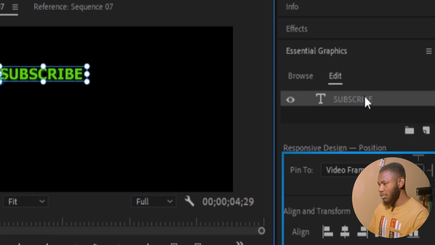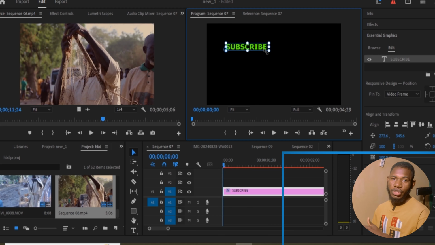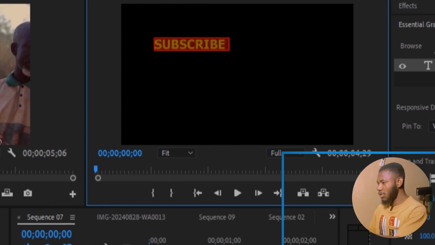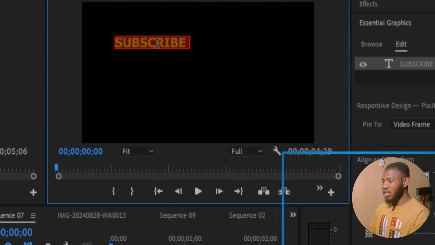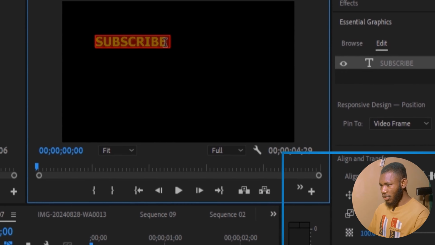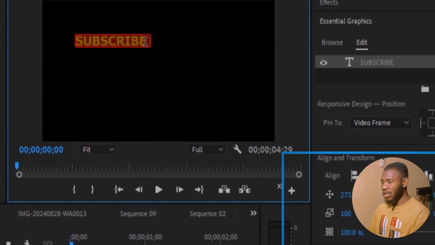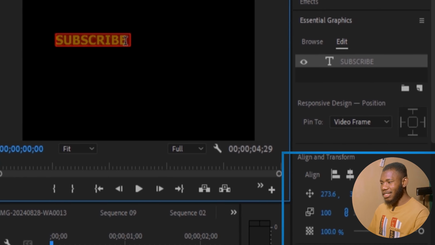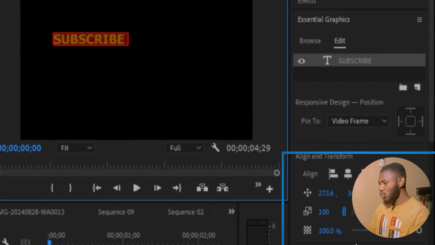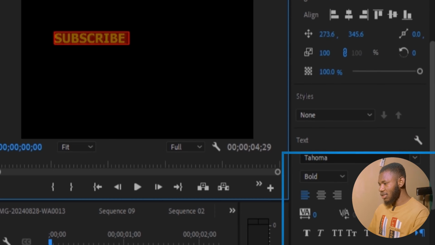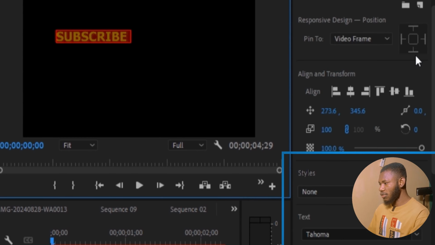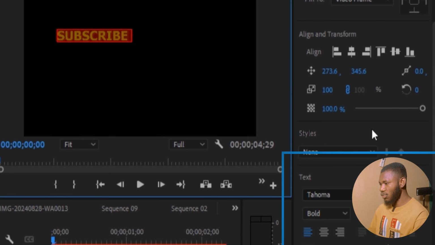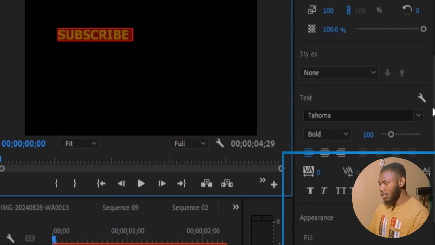You see subscribe. Then if you want to make any adjustments to this text, you just have to double click on this place where you can see it in Essential Graphics. Here you can see Edit now. You see these gray lines that are covering it. It shows you can edit anything at this point in time. So you scroll down like this, because there are a whole lot of adjustments here, but the one that we are going to be working with right now is this.